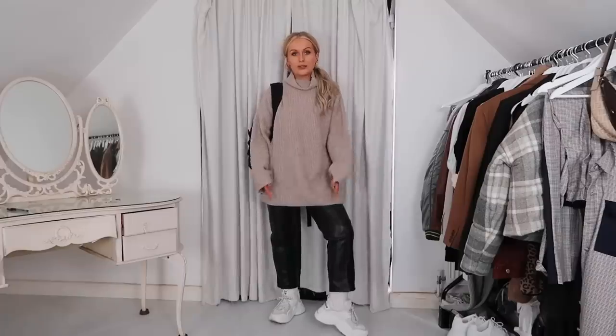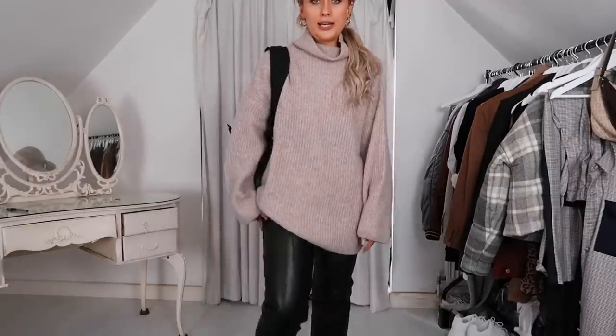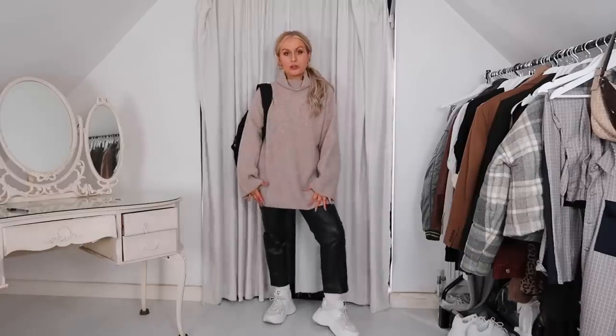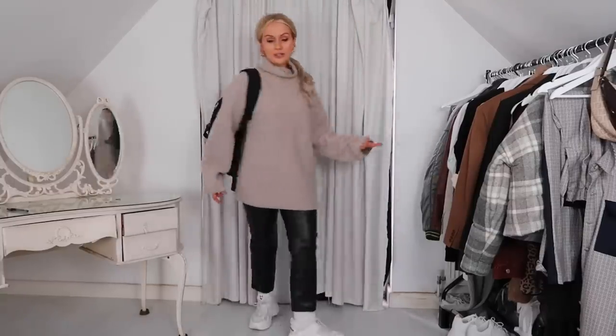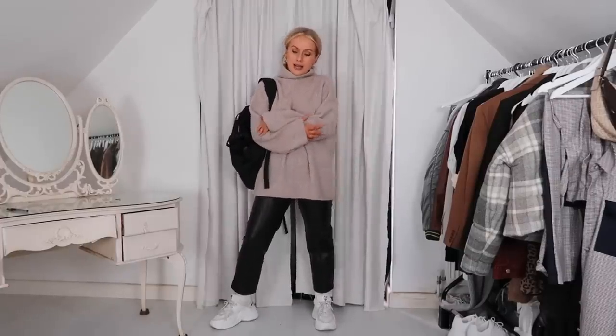The final outfit is a big chunky knitted jumper over leather trousers with chunky trainers and white sports socks. What I love is the mix of textures — the chunkiness of the knit against the shiny leather trousers — and the sports socks add a little something extra. This outfit is cozy but still looks good; the leather trousers are also super warm so it's a very warm outfit overall. I'm wearing a sports backpack because I do half the time anyway, adding a sporty element. This mauve jumper is from my Weekday haul — really comfy, cozy, and super chunky.